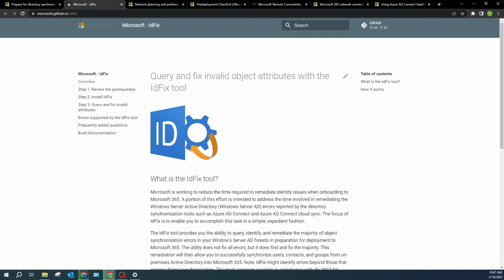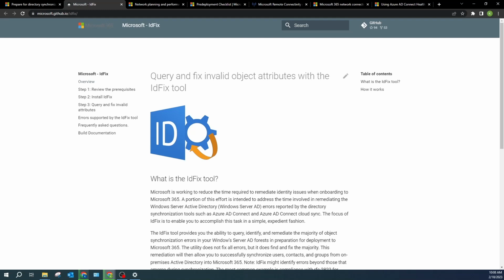One tool that organizations can use to clean their Active Directory environment is the IdFix Directory Synchronization Error Remediation tool, which I have on screen. This tool helps to discover and remediate identity objects and their attributes in an on-premises Active Directory environment in preparation for migration to Azure Active Directory.